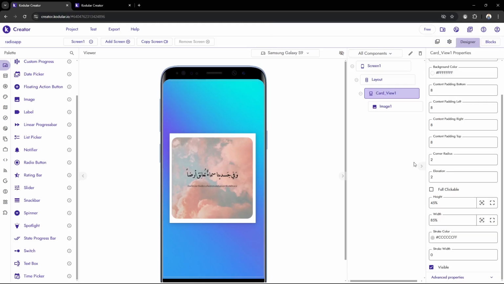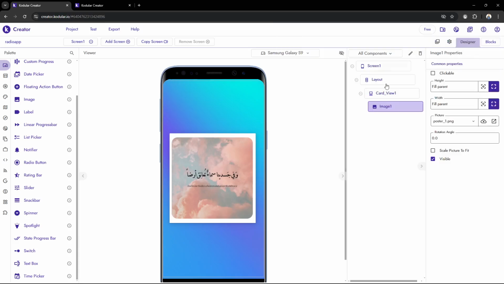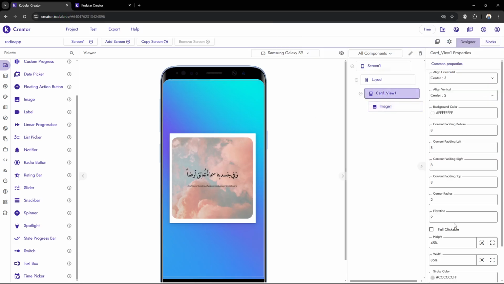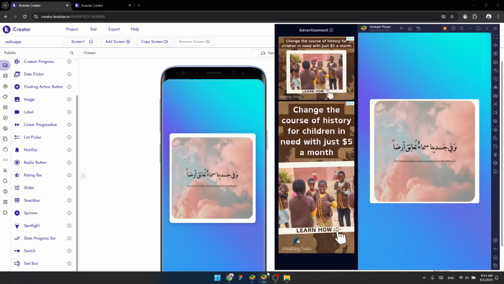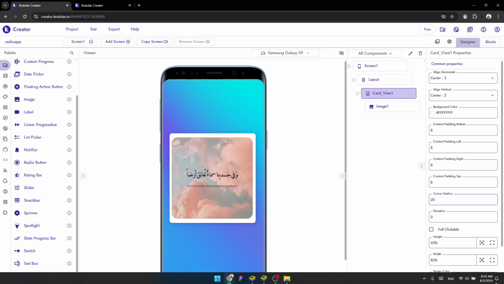Then we'll give it some corner radius for the card view. Change it from 2. I think 7 is enough. No, maybe 20.